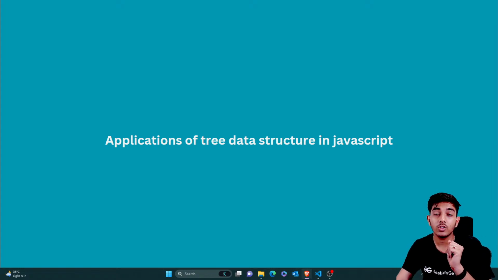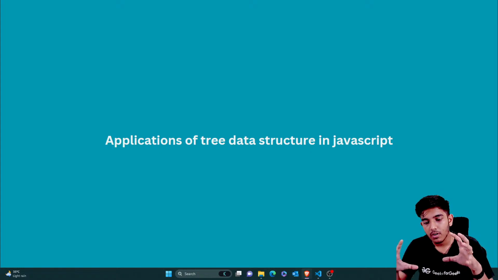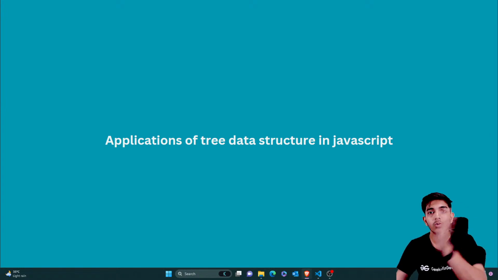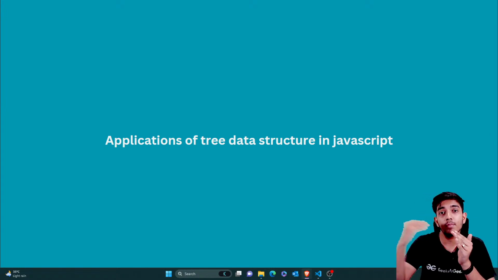Okay, so we also use trees in routing and navigation. If you know something about React.js or AngularJS, they use some tree structure to perform routing. That means suppose I say visit the user section. The user section can have multiple pages.